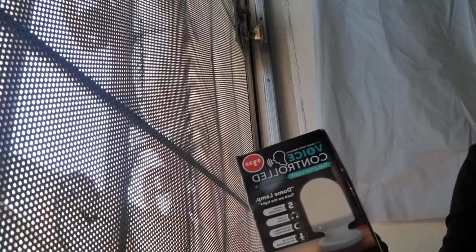Okay, these are those voice control lights. Let me tell you guys about this. Now, what I see with this, it's $1.25. What I see with this, these are, let's see, you have to put them in the USB. You just plug them in. And I don't think they stay charged. They're powered by USB. But I'm not noticing that they're staying charged when I remove them. Maybe I didn't charge it long enough.